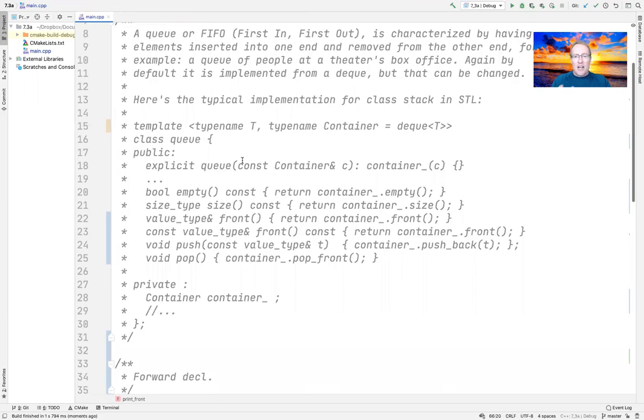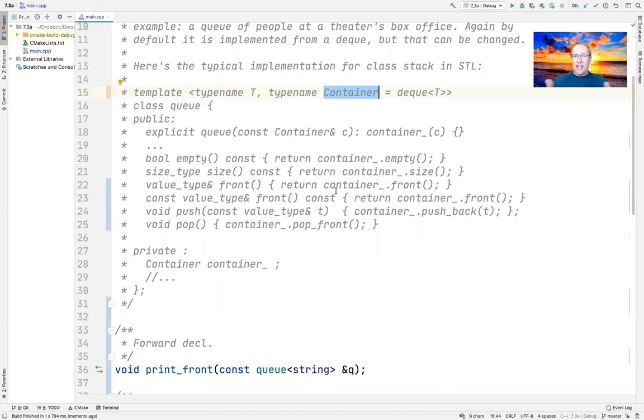So here's kind of a canonical implementation, much like we looked at before for stack. You can see here how we have a template that's parameterized by a container, and we then have a queue constructor that could be given a container. So if you want to pre-initialize the queue, you can do that, and that'll of course come down here and assign to the container that's defined as the data member coming from the parameterized type here. And then we've got empty and size, which just forward again to the empty and size in the container. And now we've got some other methods: front, push, and pop.